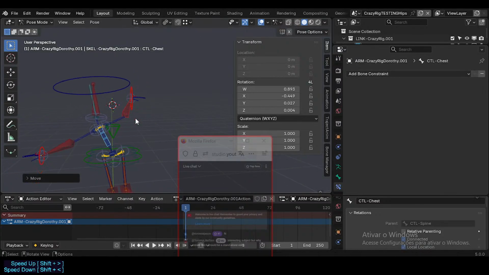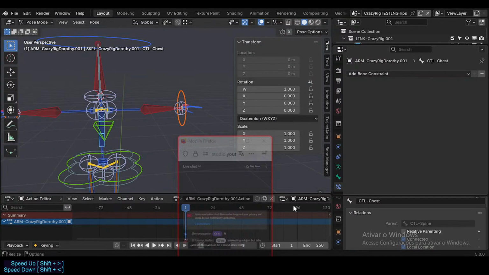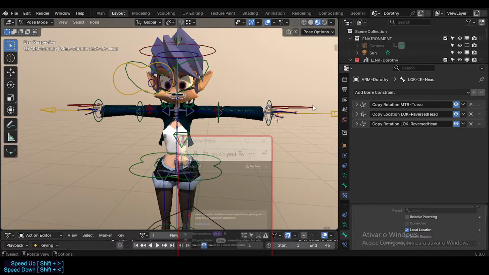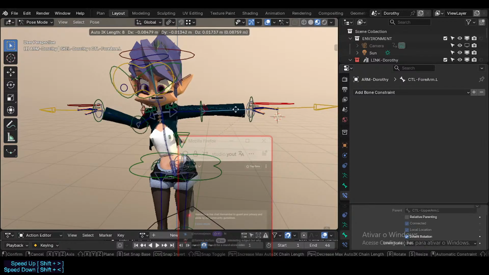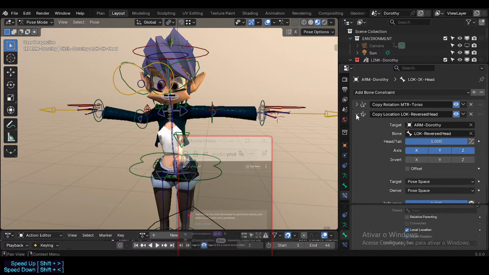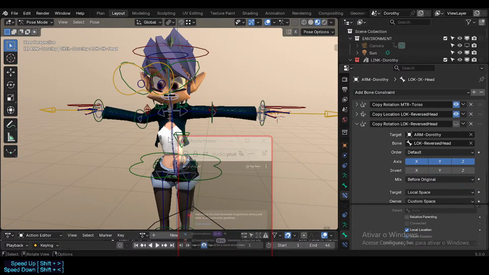Here the head is straight. Okay, a lot of things happening. Let's see this other rig, because this is one I've done lately. See, it's not rotating. Okay, so let's see. Yeah, I just followed the same properties here, but maybe this one is useless.